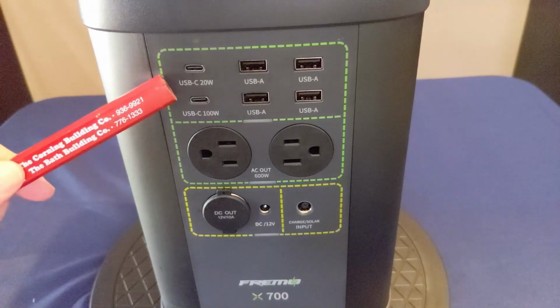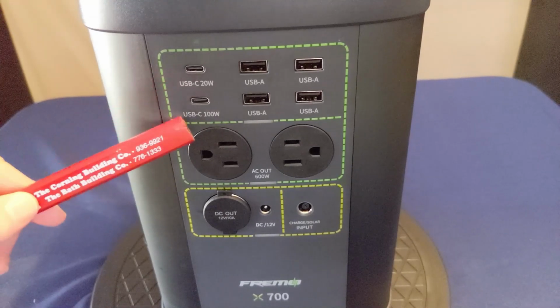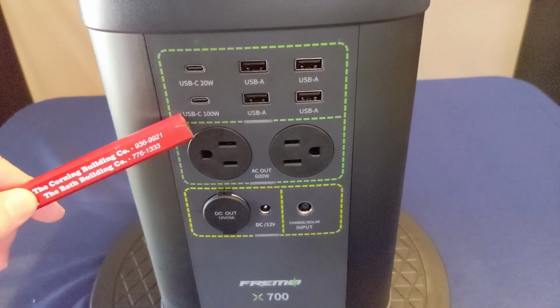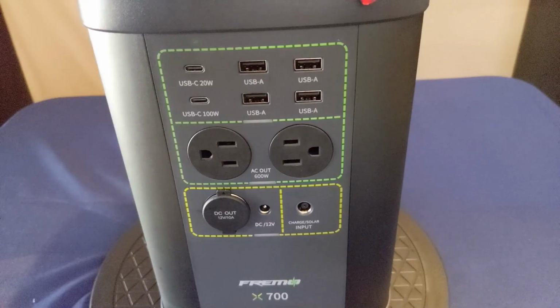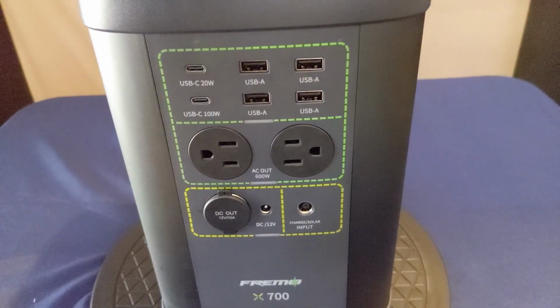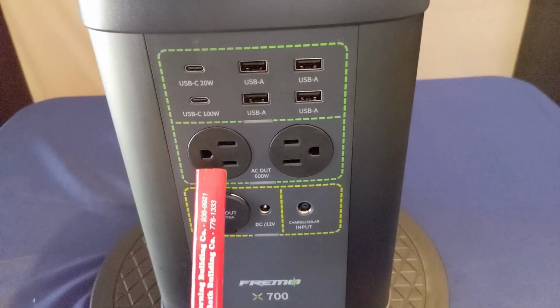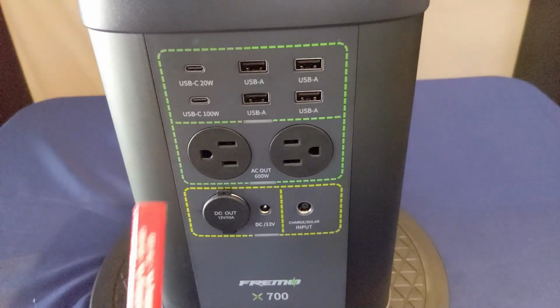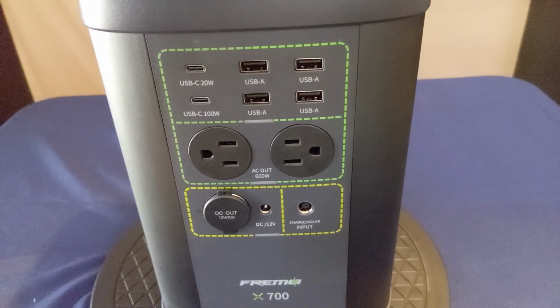So what you have here is a USB-C PD 20 watt output. And then underneath that, you have a USB-C PD 100 watt output. You have 4 USB-As. Those are capable of 2.5 amps apiece, total of 25 watts among the 4 of them. You have your 2 AC outputs. Now you can run 600 watts between the 2 of them. So 300 apiece or any combination of the 2, as long as it doesn't exceed 600 watts continuous.